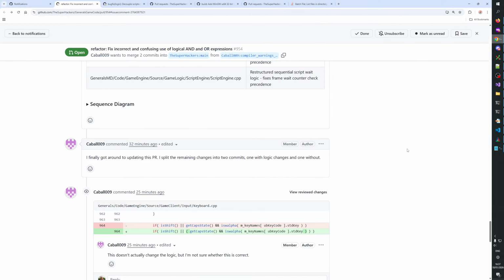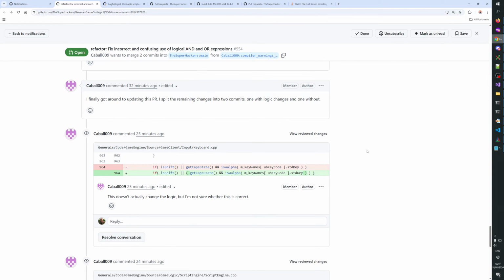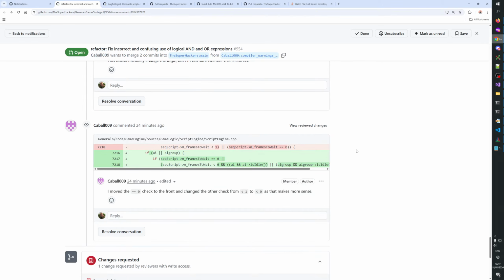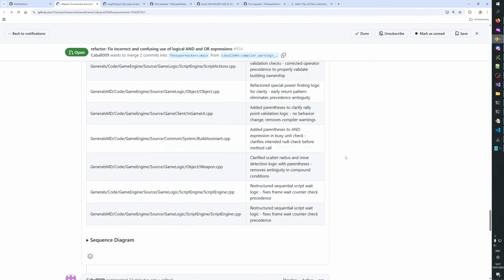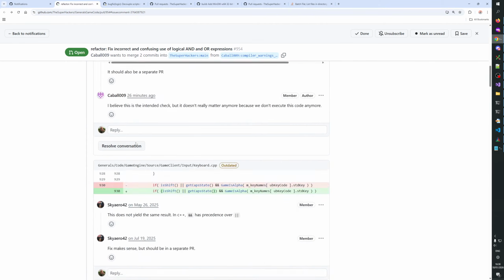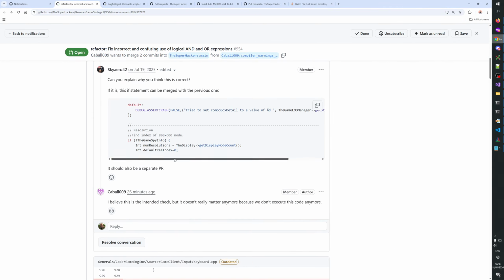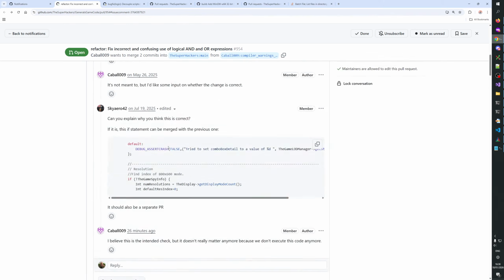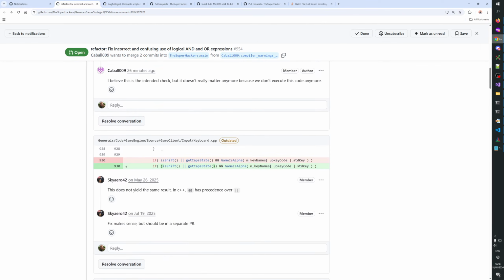Two commits, one with logic changes and one without. Okay. This doesn't actually change the logic, but I'm not sure whether this is correct. Okay. Good. Sky Aero did a lot of lookings here. Yeah.